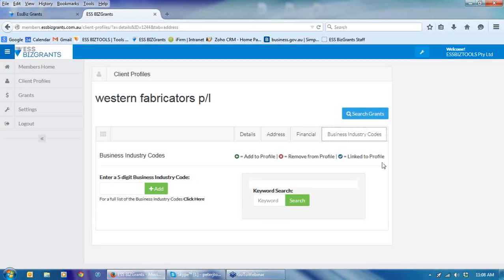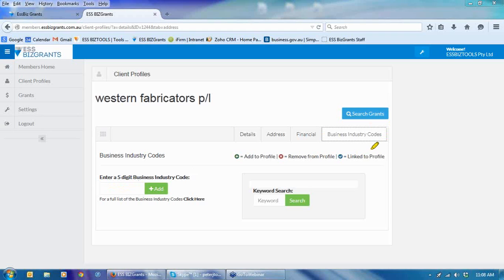and you can do one of three things. If you know the code because you've been completing the client's income tax return, you could enter the code here, where I'll just get the highlighter, might be easier. So where I'm putting the highlighter there now, you just enter the code, and then you click on search grants, and the system would identify the grants that will apply for this type of entity with this type of business.